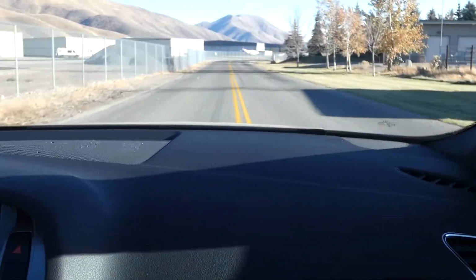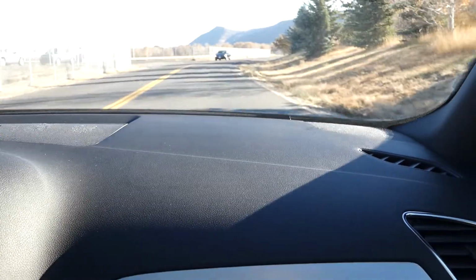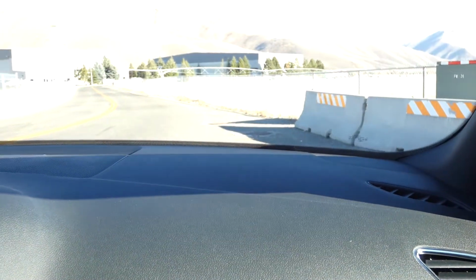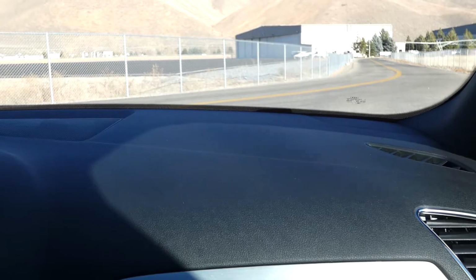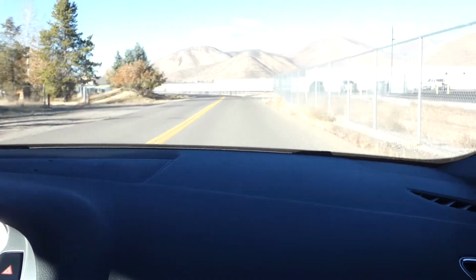Stiff suspension, but at the same time, it's not a hard ride. Yeah, it can get going. I'm just watching your face being like, Shep, when can I drive? They're going right through that fence. I know. It's got great brakes. It does. We need to take this out on the runway. We do. That would be the appropriate place on this. Stops on a dime. A tour de force car. Oh yeah.